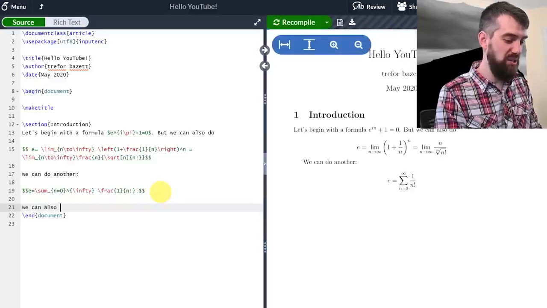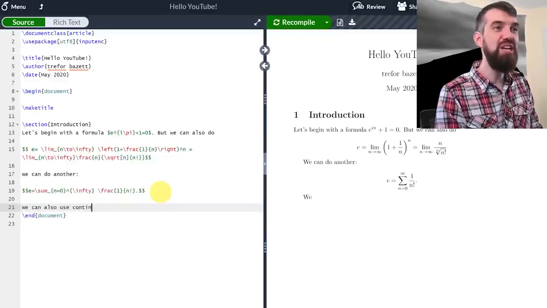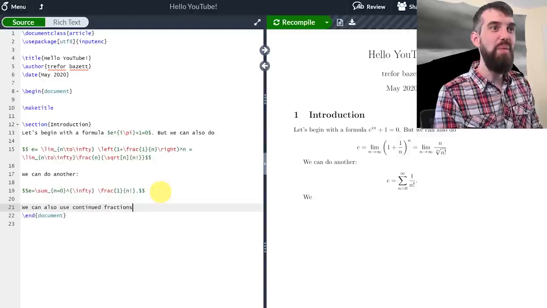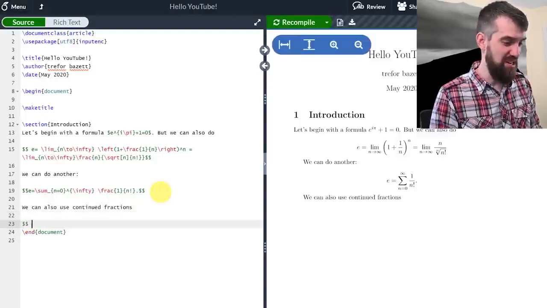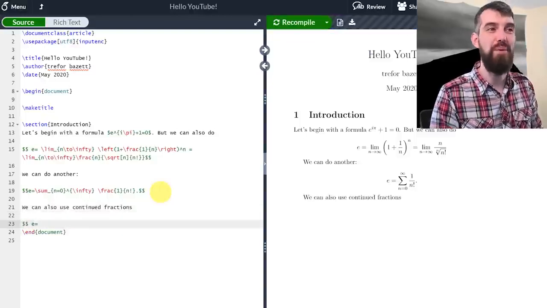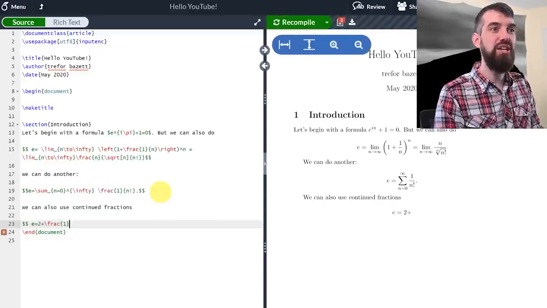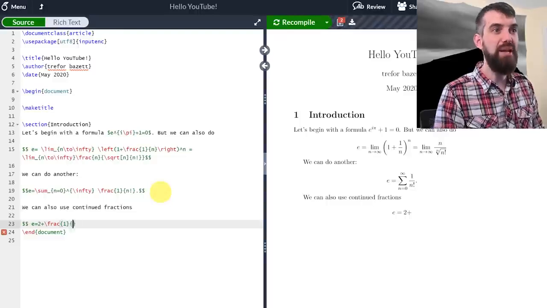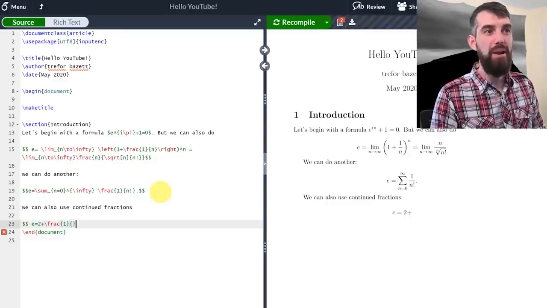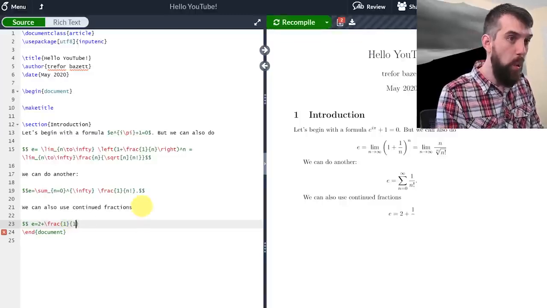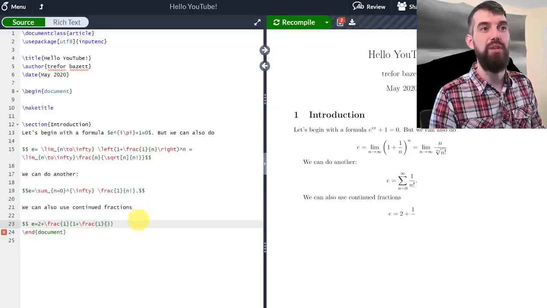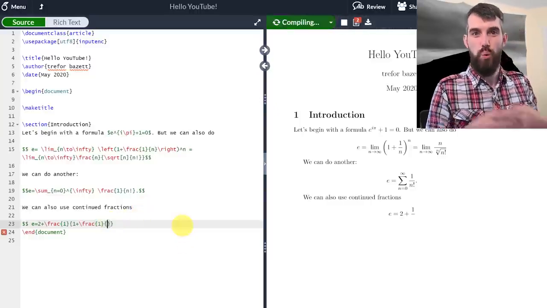We can also use continued fractions. You may not have seen this particular definition before. It's a kind of a fun one. So what I'm going to do starts with a 2. And then it's a fraction where there's a 1 on the top, and then there's something I have to put down on the bottom. But if I then go inside there, and what am I put on the bottom? I'm going to put a 1 plus another fraction. It's a fraction with a 1 on the top, and then something along the bottom. And then what is the thing on the bottom?